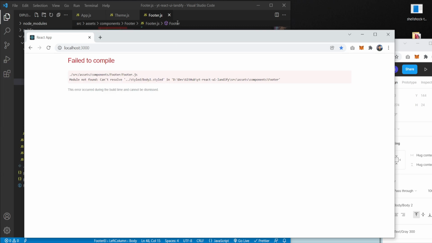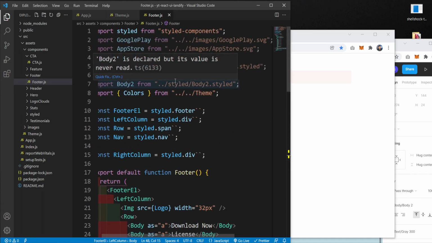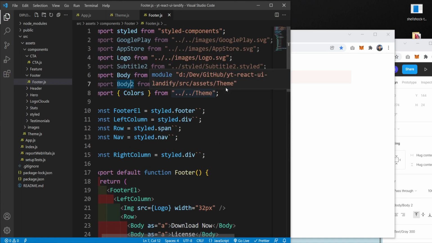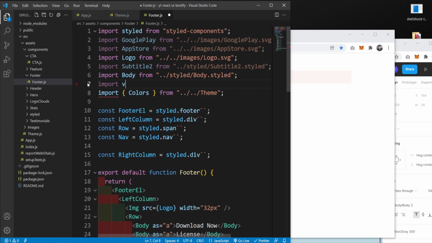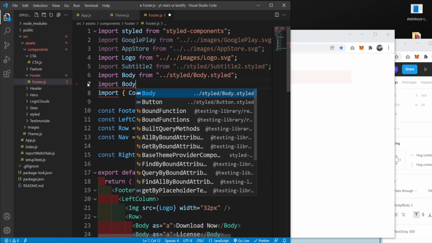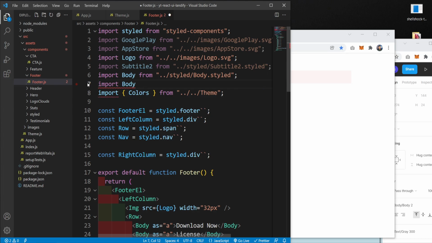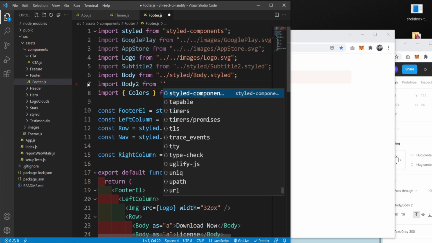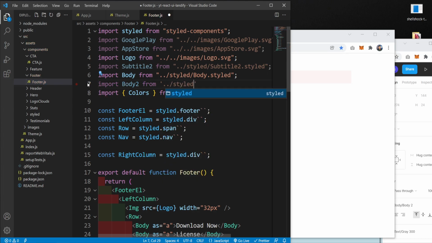Body 2. There's a problem with body 2. Let's see. Import body 2 from styled body. Oh, the problem is the naming here.